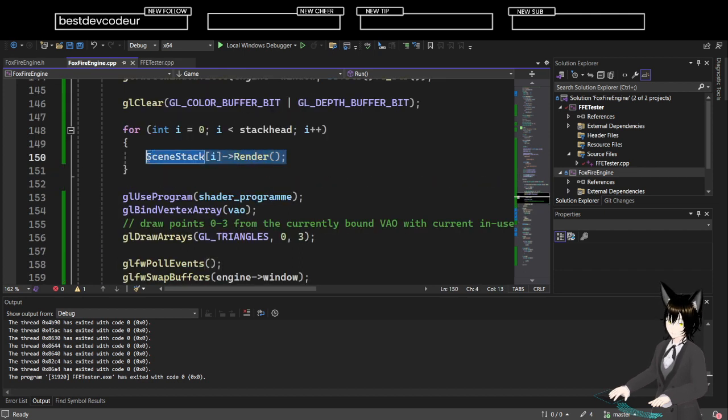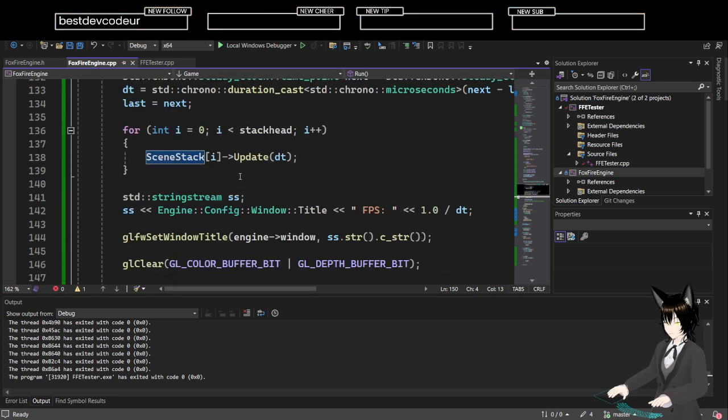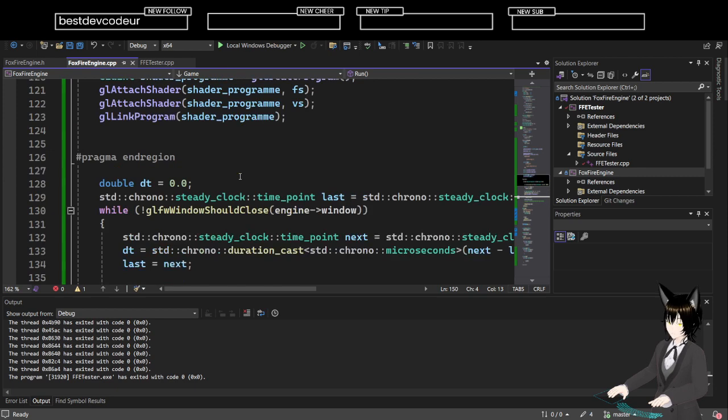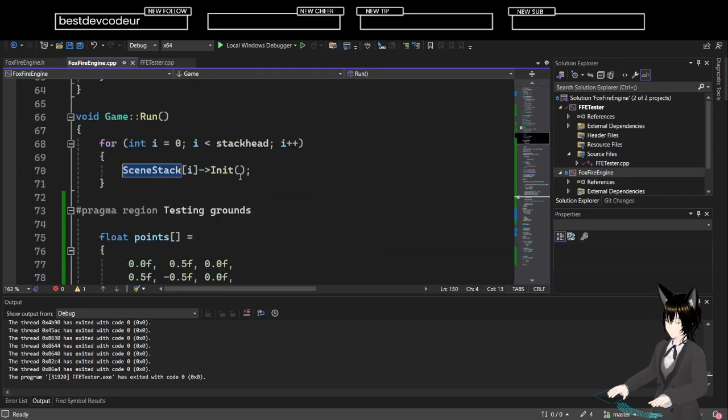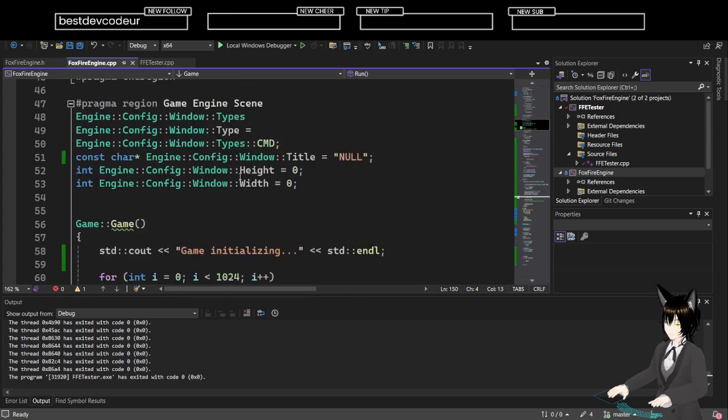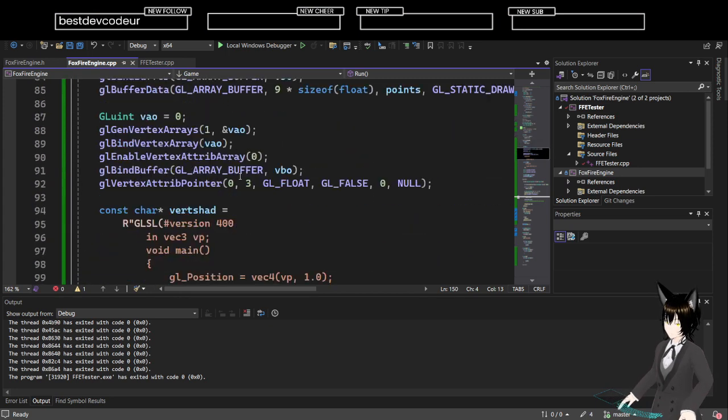Because render, what would the render do? Because render should set, do I even need that? Because it is a lot of data. Because rendering is mostly data.